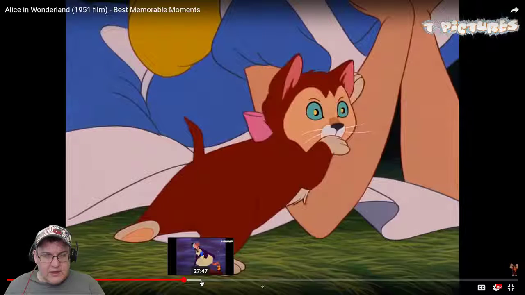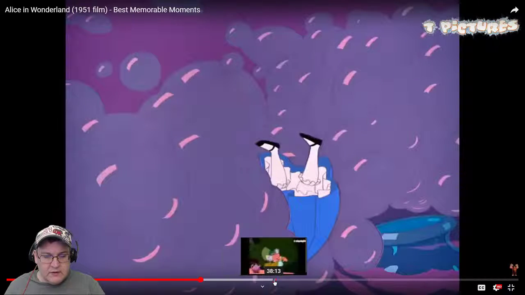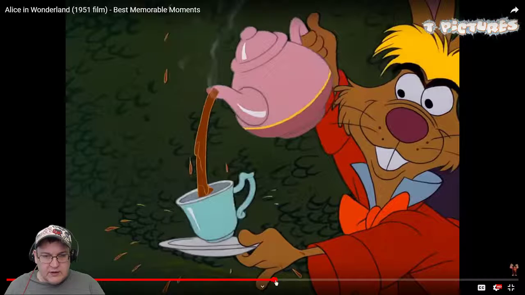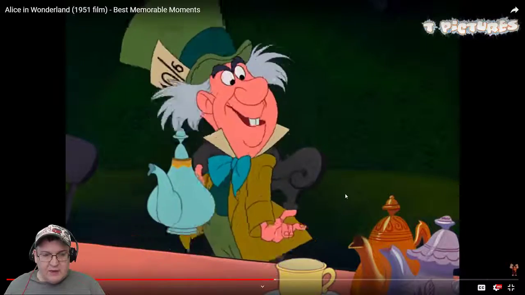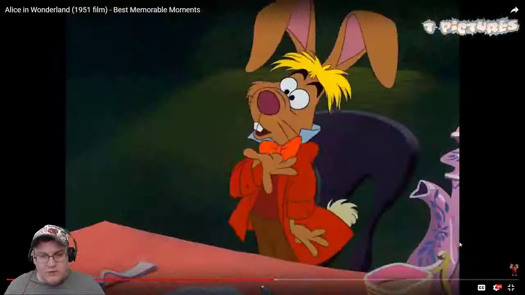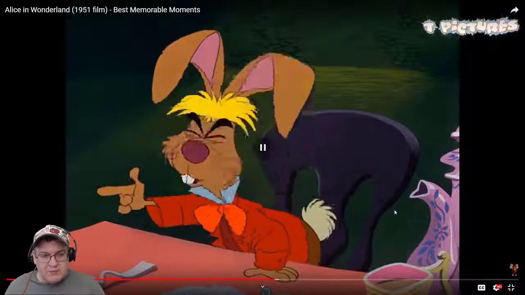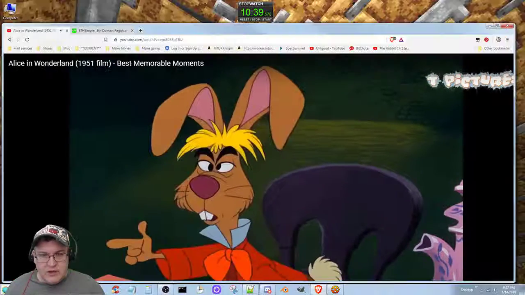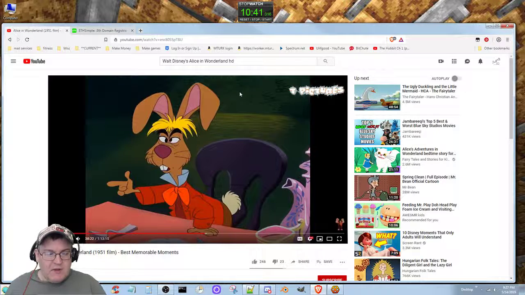Let's see if we can. You can really see it here. It's just a flat shading, and the backgrounds are still three-dimensional, but somehow the Disney company was able to make it fit. It doesn't look too weird, and part of it is the readability. They're trying to do the readability of the animation, and you know what?